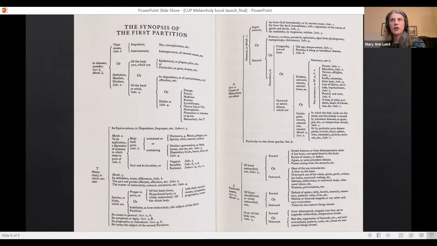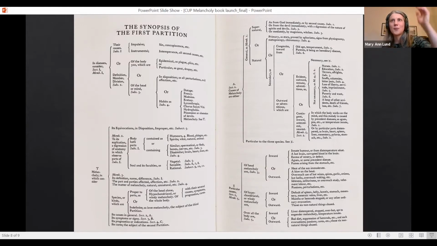So it increased massively. And this division and division and division of things is also about exponential growth. Every time he finds one bit of melancholy to comment on, one facet, another bit comes in. You can see some of the medieval scholastic divisions here. This bit, I can't read it particularly well, but there's some stuff about the soul and what makes the human soul, for instance, and what are the different causes of melancholy.